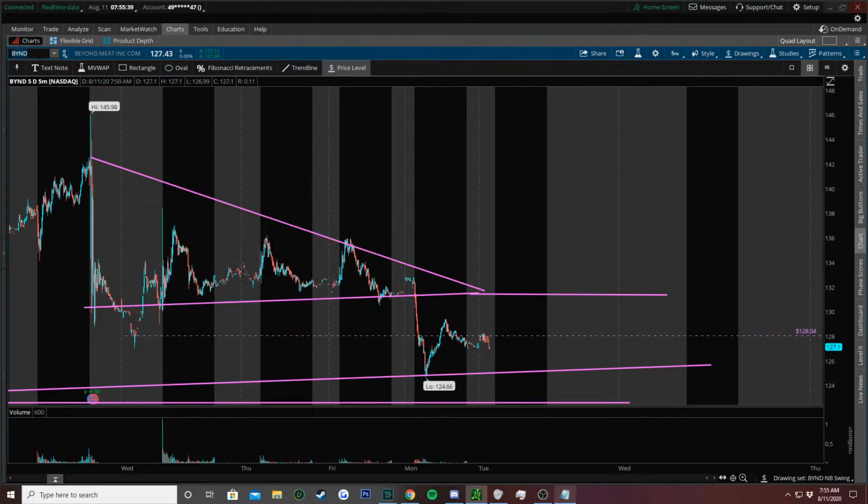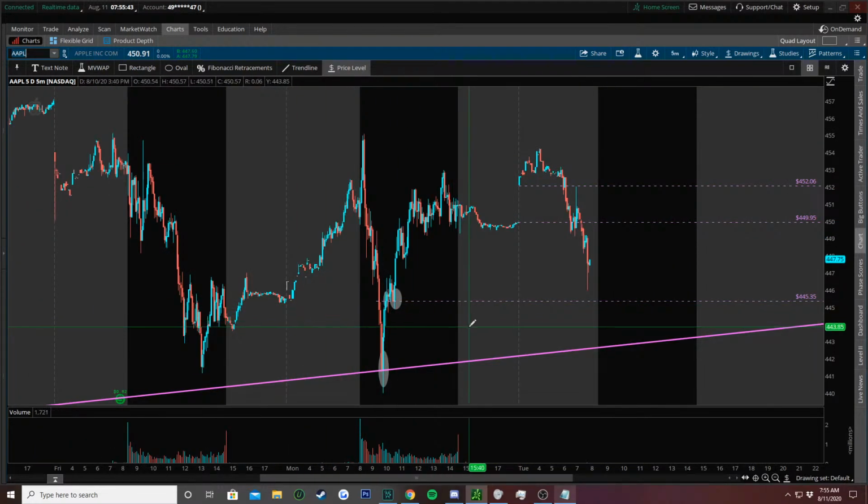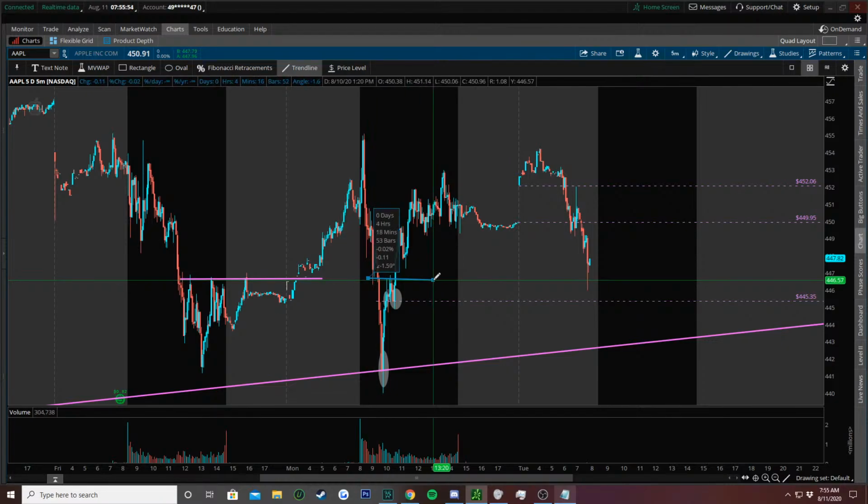Let's go back and check Apple real quick, see if it ever stopped dying or not. Okay, had a wick form there. That's good, because there is a support right here. Not just from here. You got this line here. But it's also from here. Which is about right here. So, we got a definite support catch there. It hasn't formed a lower low. I mean, it did here, but that was on a trend line.